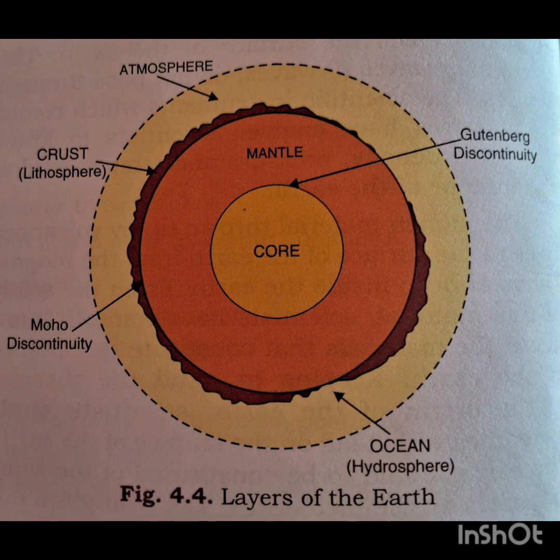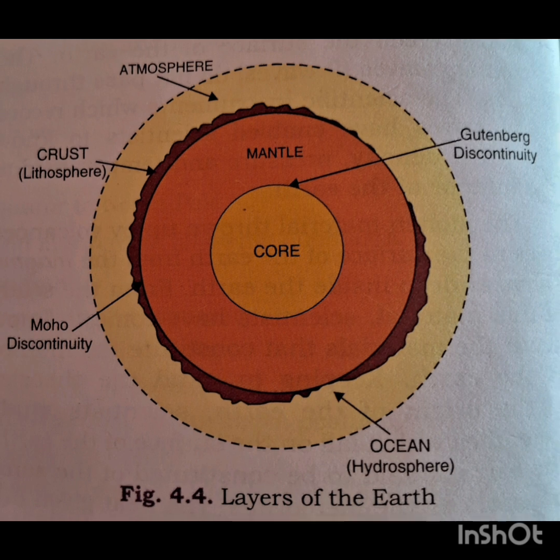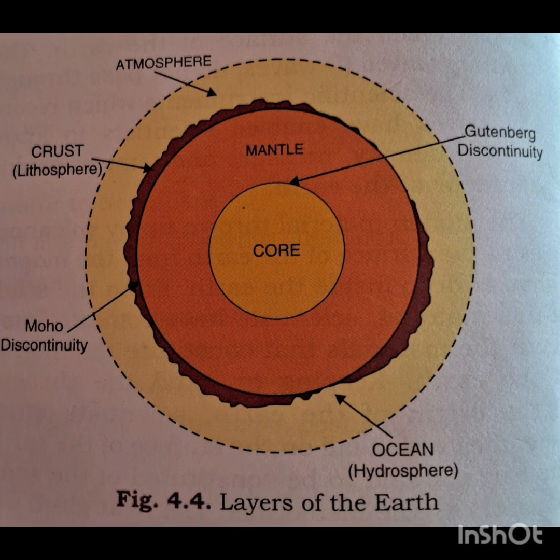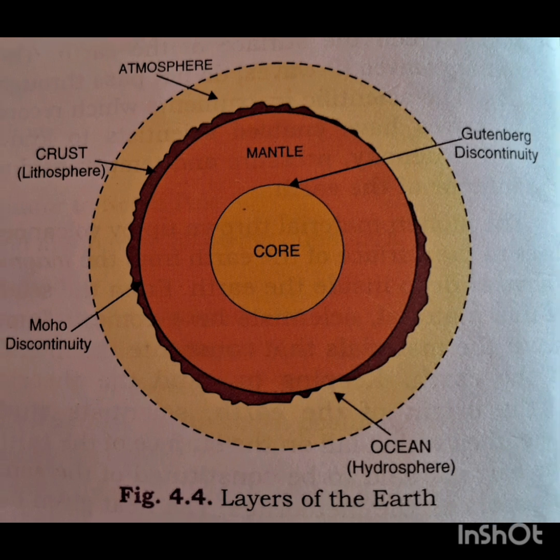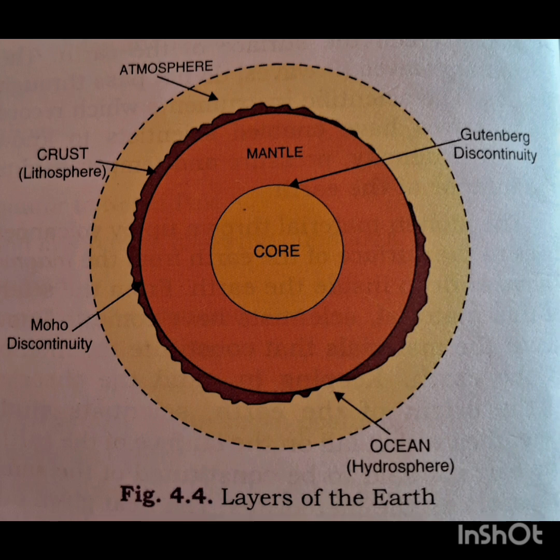At the center, if you think of it as a ball, there is the core, and above that layer there is the mantle, and the third layer, known as the crust or lithosphere, is where we all, the biotic communities, live. Now the core is the most inaccessible part. The core is the densest, solid and inaccessible part. It is divided into inner and outer core.